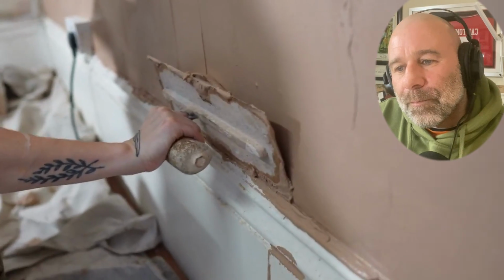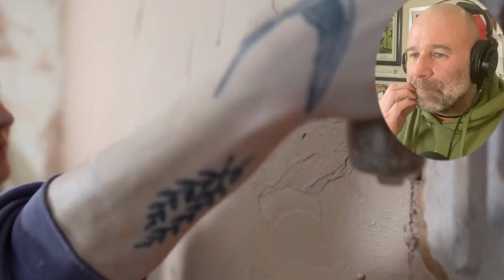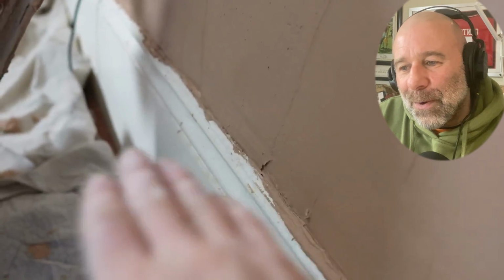Tuck that trowel nice and steep. That's it, that's it. So that was good, but can you see there's still a bit of a fat? There's a bit of a molehill. So if you get the angle of the trowel cut in tight. Don't be making a mountain out of the molehill about that.